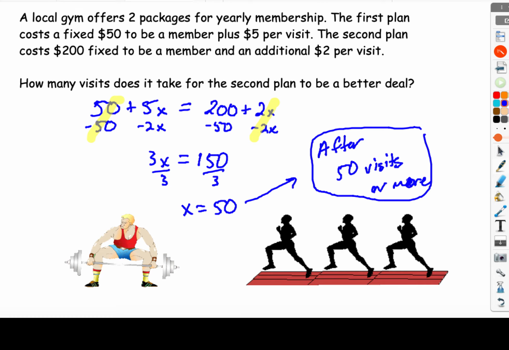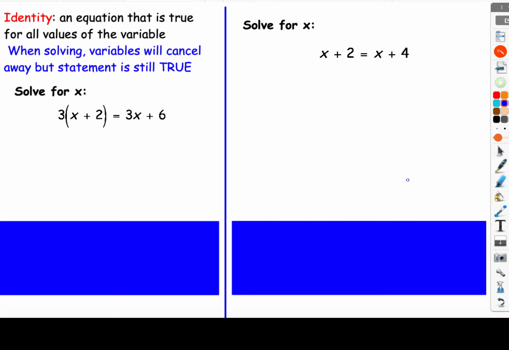Right? There we go. One last idea very quickly to talk about. When we talk about equations that have variables on both sides, sometimes those equations can come out to kind of funny answers. The first one being what we call an identity. What if both sides were equivalent when you got them done? So on the left here, I'm going to go ahead and distribute my 3. 3 times x is 3x, and 3 times 2 is 6. But now you'll notice, hey, wait a minute, I got the same thing on both sides.